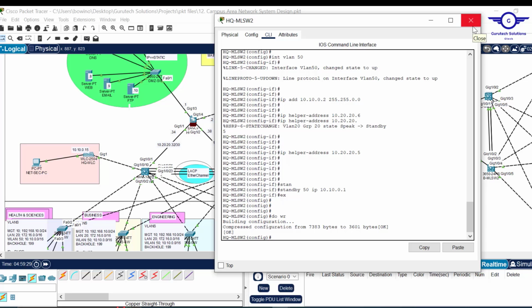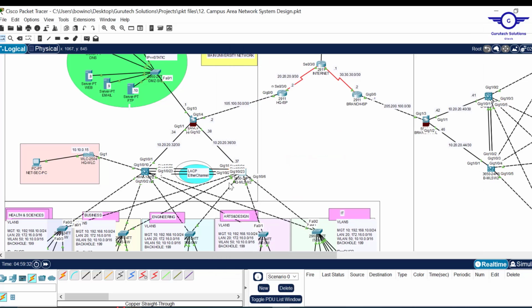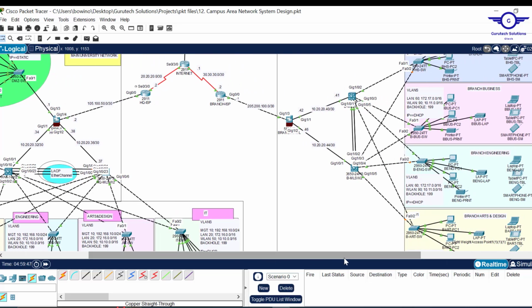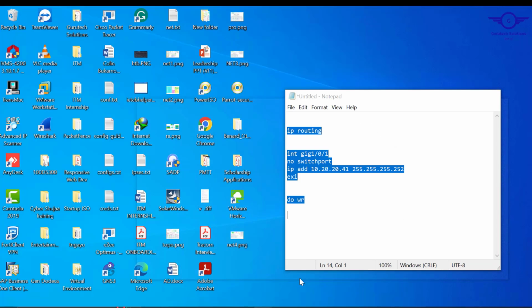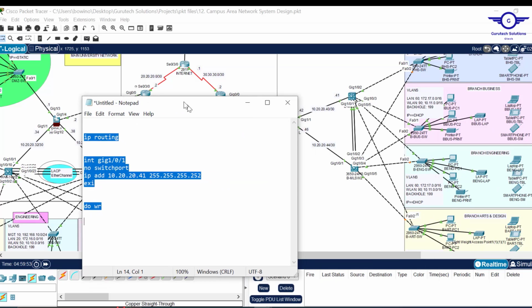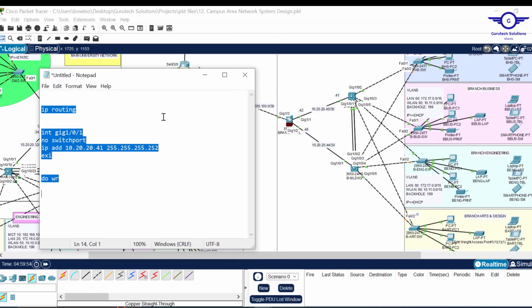So we just wait for around 1 minute so that the 2 switches synchronize the HSRP status and we display the status. Meanwhile, let's go to this other side, and we now write this configuration on Notepad and paste it to the 2 switches.